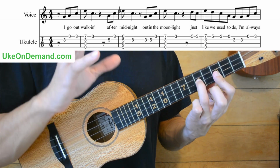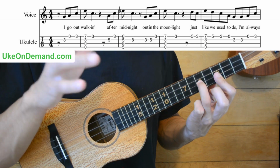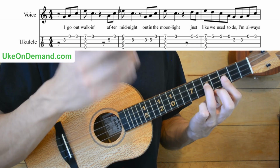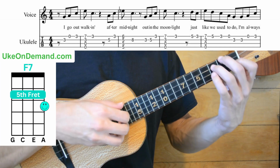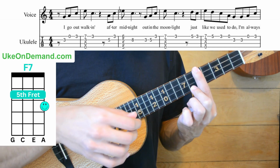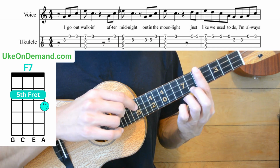And now we're going to move into a bar chord. Now, if bar chords are a little bit of a struggle for you, don't worry, because I'm going to show you a couple ways you can simplify it down. But as it's written on the tabs, you're going to move up into a barred F7. So not your F7 down here, but up here. It's going to be barring the 5th fret, all the strings, and your middle finger will be on the 6th fret of the A.